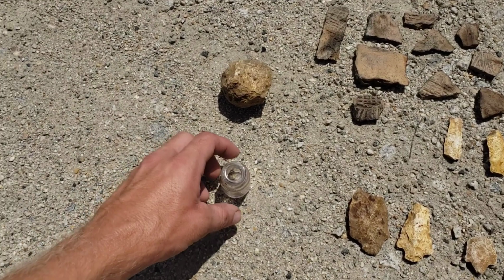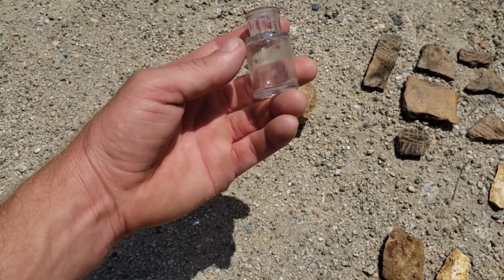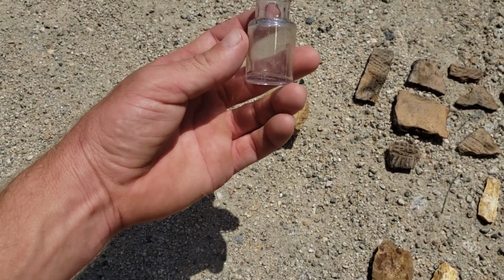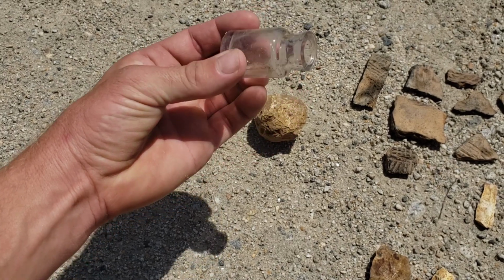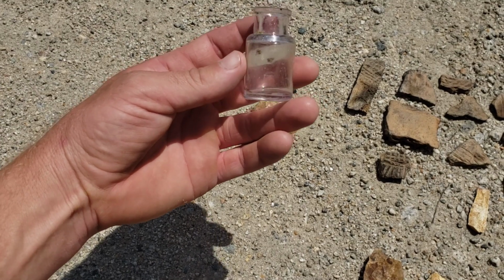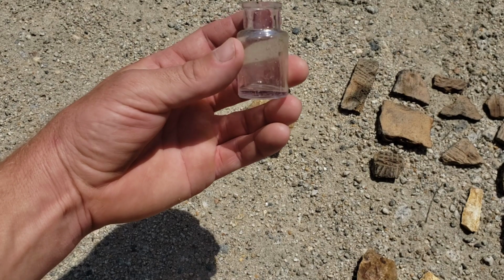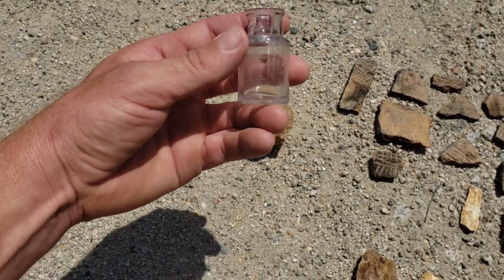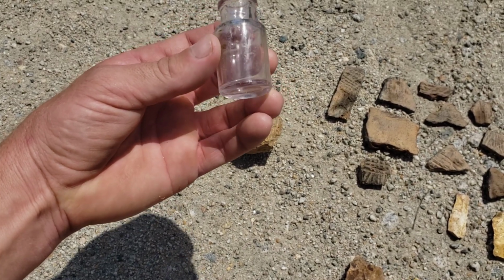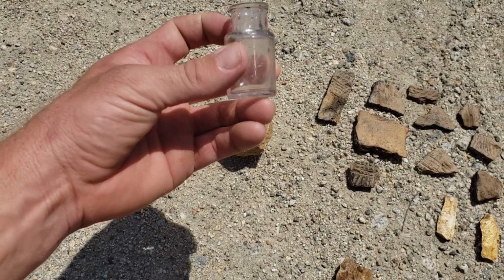I'm gonna start right here, I guess, with this little bottle. And this is funny to me because yesterday I was actually out hunting down bottles, and I found a little workpiece that actually looked like a Lower Creek chopper. You can watch that in the video as well. And then I come out and I'm looking for artifacts and I find a bottle, which does happen when you're close to a river and you're pulling out artifacts that were around the river, you will come across things that were just lost over the years anyhow. But it's just funny how those things turned out.